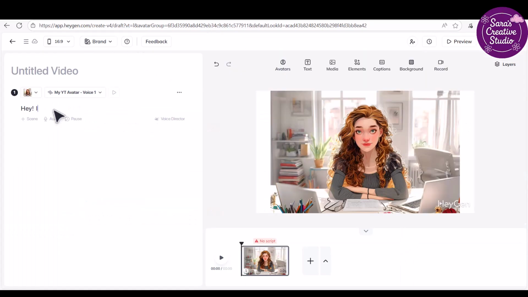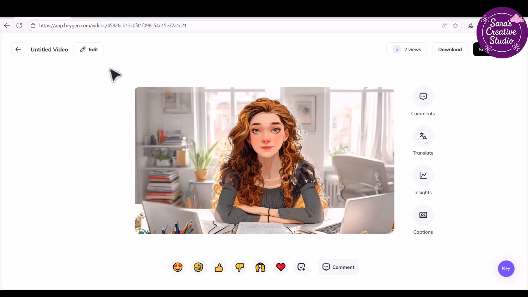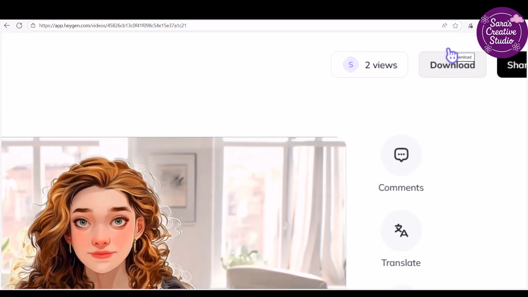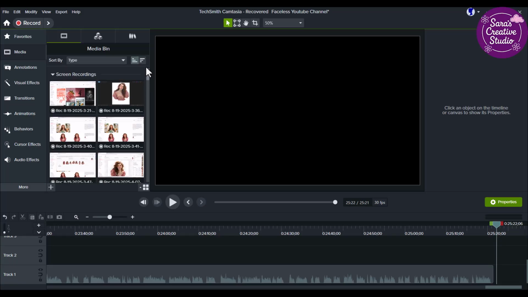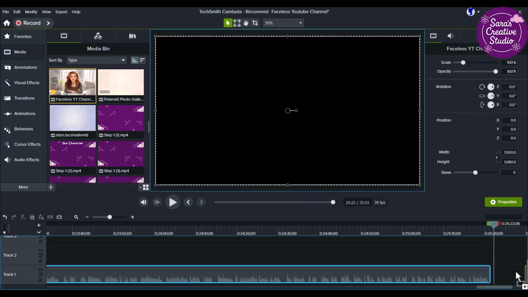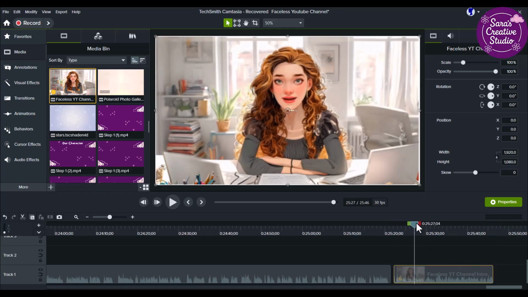Once you upload or type in your script, hit generate, and watch your avatar start talking. This is the foundation of everything else, because the avatar you create here is the one you'll be animating, using as your character, and building consistency around. When you're happy with the animation, just export it as a video file. Now you've got a talking character you can drag right into your video editor, whether that's Premiere Pro, CapCut, Final Cut, or even Canva, if you're keeping things simple. So by the end of this step, you've basically got your very own digital host who speaks your script, moves their mouth naturally, and can appear in any video you make.